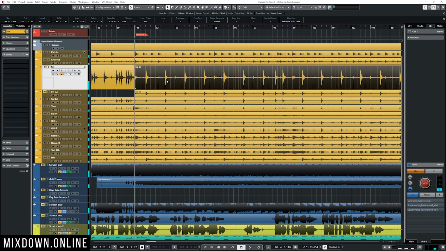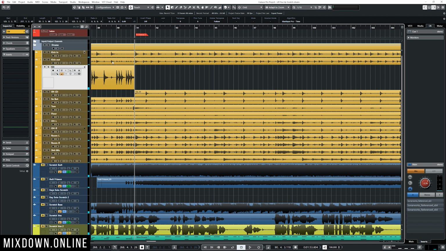Okay, now I'm going to delete this one, unmute the second track. Now I have a way more cleaner snare sound out of the same recording without a lot of hi-hat bleed. So this is an example of things I can do by sampling my drums when I do some drum recording.